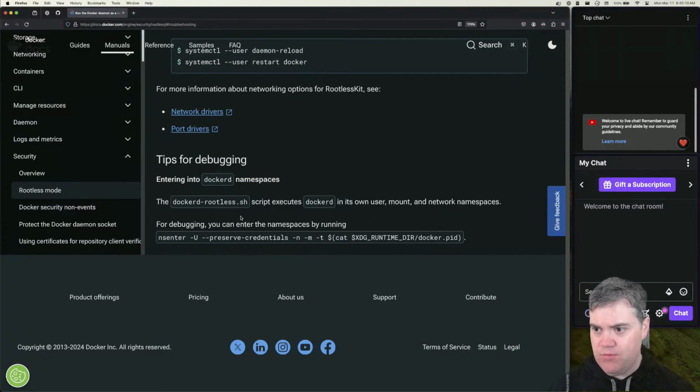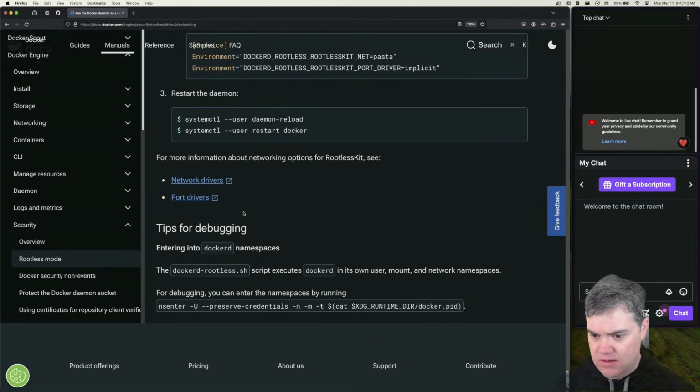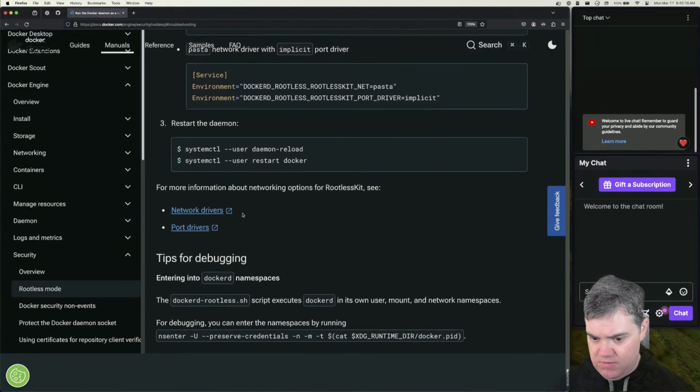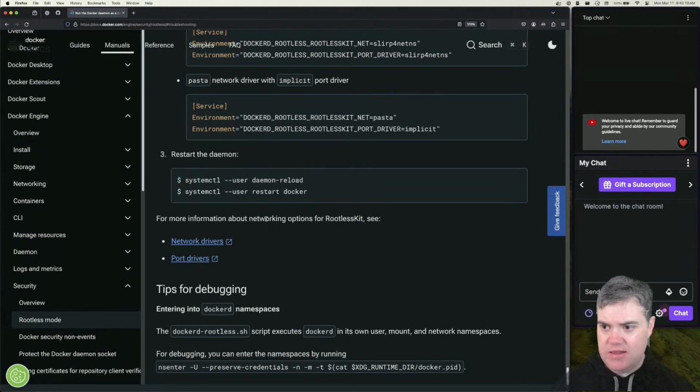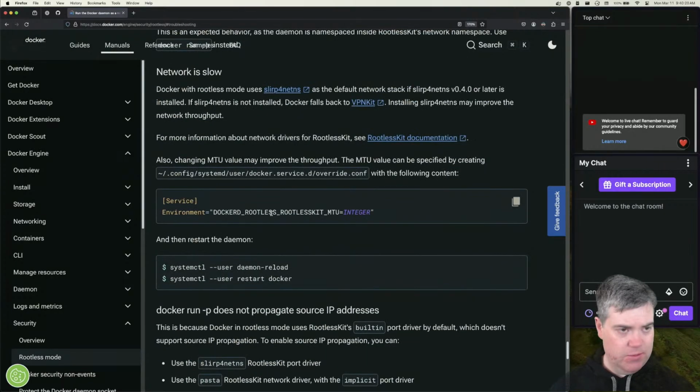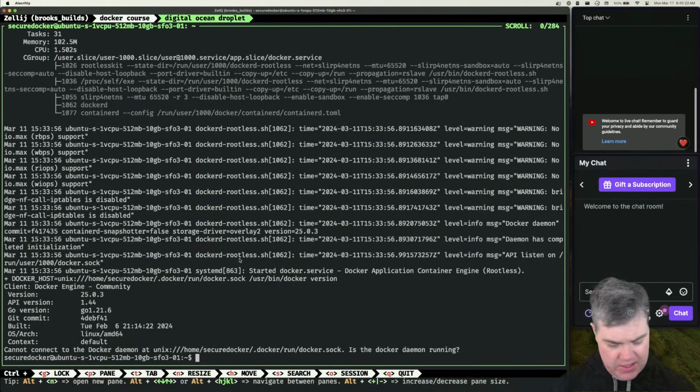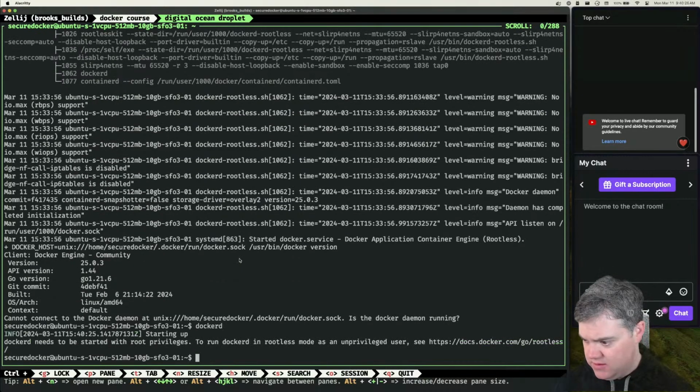Okay, that's too bad. There's no error message for this specifically. Can I run something like dockerd? It needs to be started with root privileges. Okay, but I'm trying to.